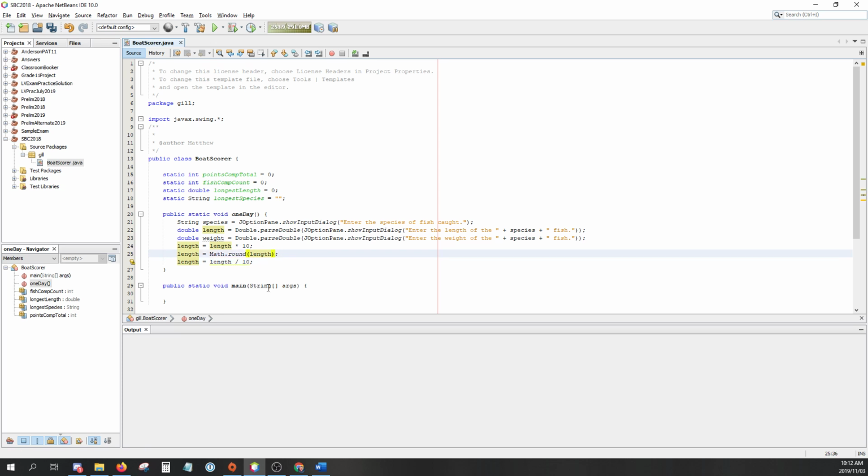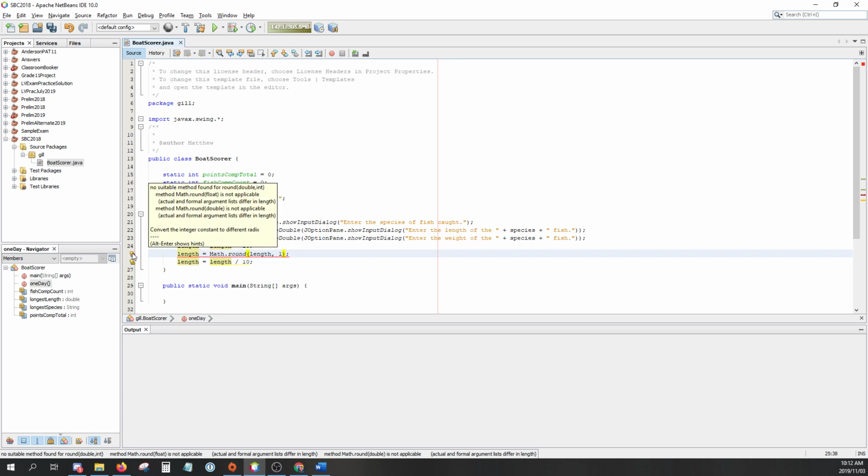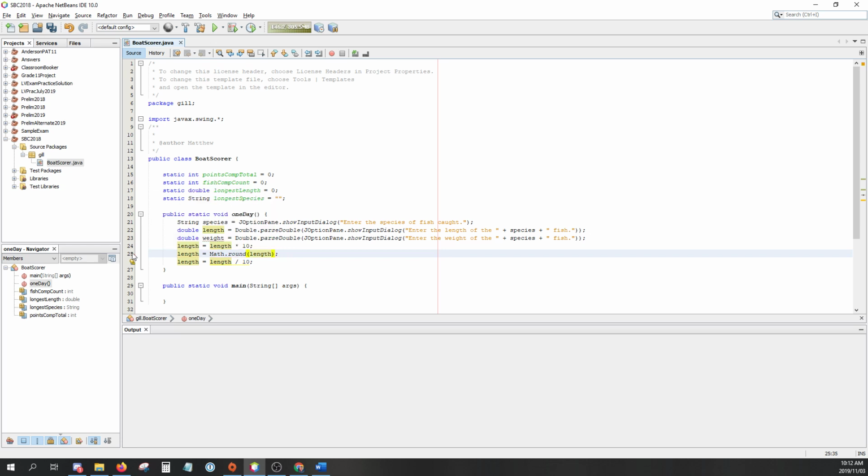Incidentally, let's go back to that. So I put this over here. Let's pretend I had no idea what's going on, which I didn't. And then if I hover over the error message, it says, no suitable method found for round double int. In other words, you can't call round by sending it a double and then an integer. Then it gives us the two method names. Method math.round float is not applicable. So in other words, I could send it just a single float, and math.round double is not applicable. So I could send it a single double. So basically, that's how I knew I can only send it length. Okay, that should be rounded now.